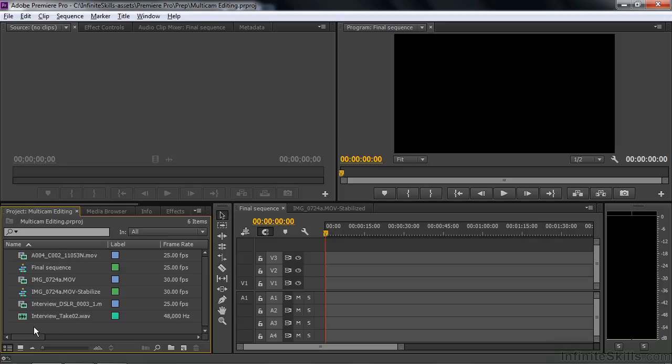If you do a shoot with multiple cameras, you know it could be kind of tricky to edit that shoot. You need to put all the clips on various tracks, and then the clip on the top track covers up the clips below it, so it's hard to know when to make your edits. But Premiere Pro has this great feature, a multicam feature, that makes that process go very smoothly.